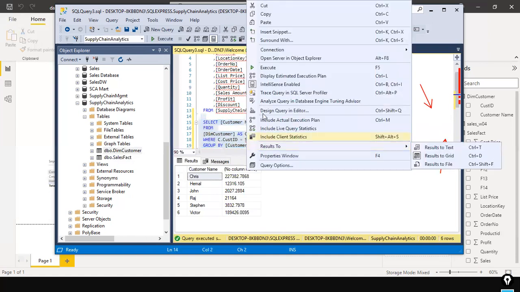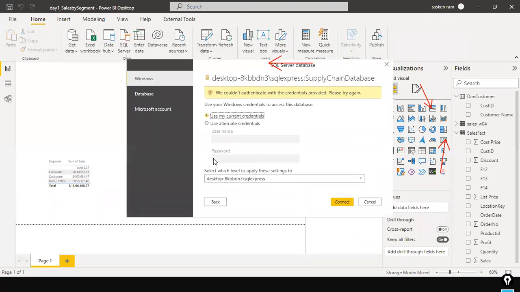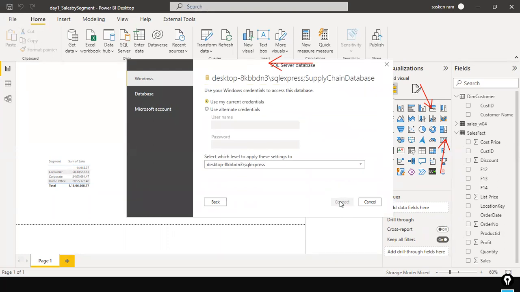Okay, this query, I just copy it and then I put it here. I'm going to hit OK now. So instead of loading the table separately, I've used a query wherein I join the two tables. In this case, the data from both the tables will get returned in a single one. I just use the connect one. You will get some warning. You can click on OK. You can ignore other things.